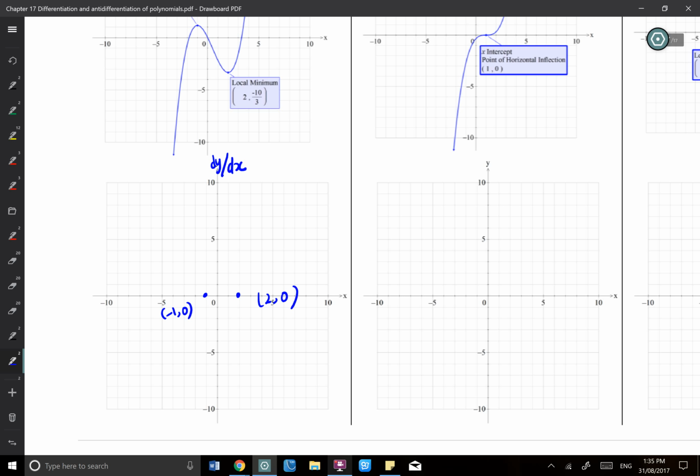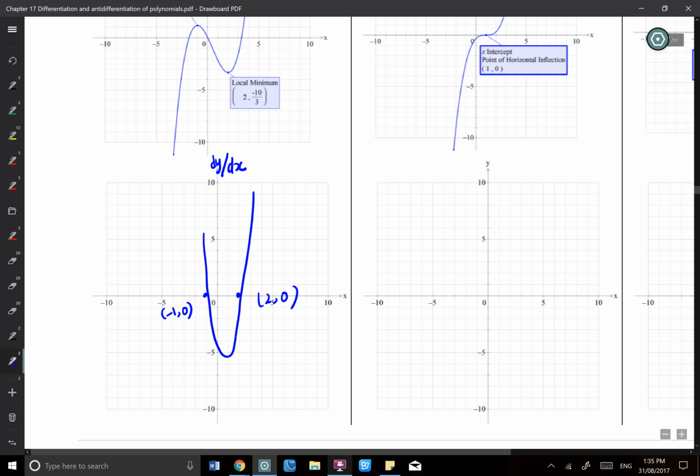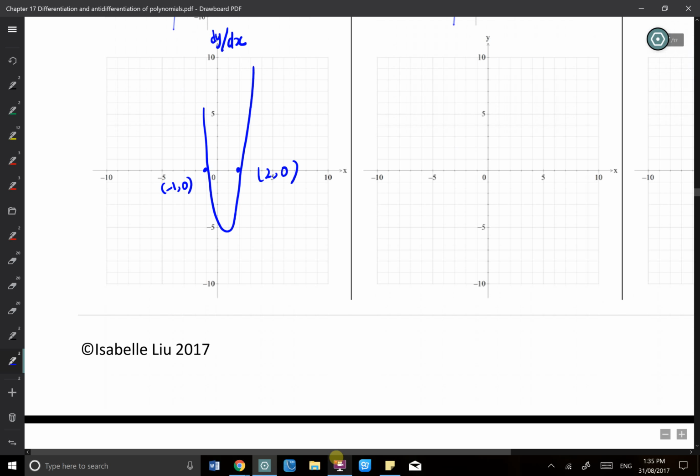Alright, you can have two ways, like that's the turning point, right? It's a quadratic and this is a turning point. You have two ways to sketch it. It can look like this. It can look like that. Or it can look like that. Okay? You will decide which one you want to do.